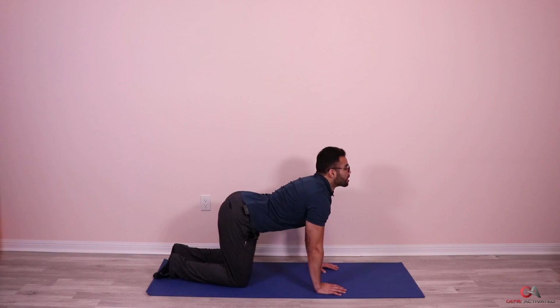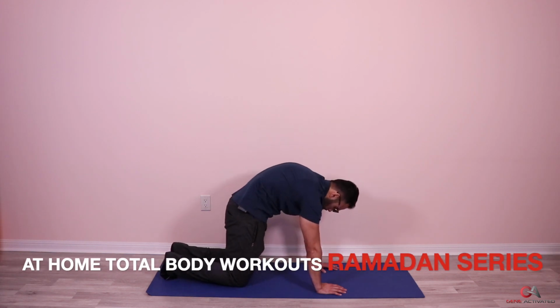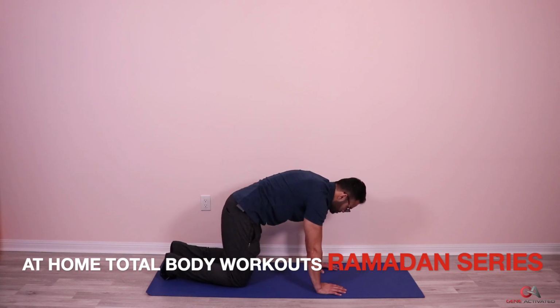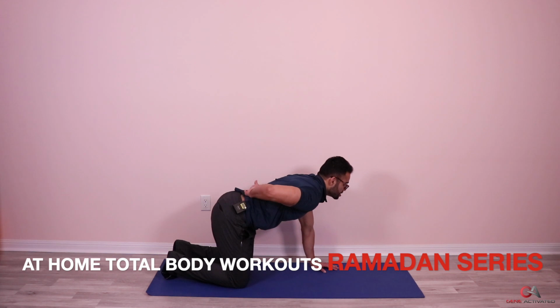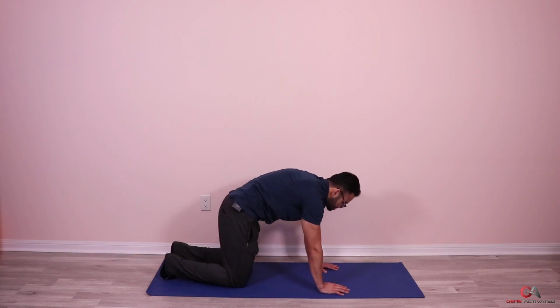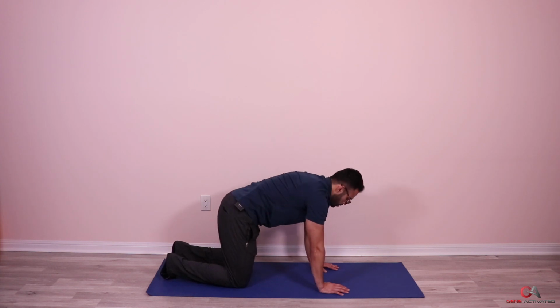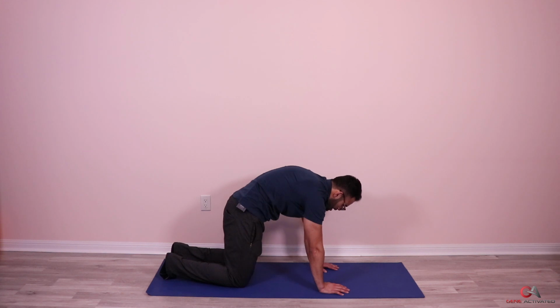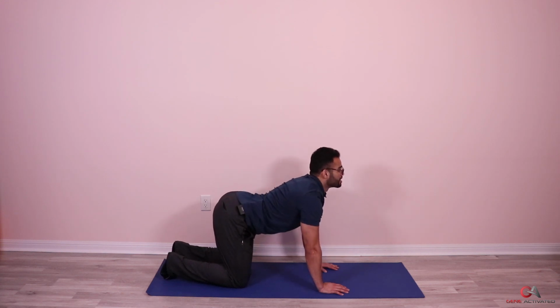Breathe in, arch, and breathe out. Breathe in, arch. There should be a nice arch in your back here. Breathe out. We'll do one more. And when you breathe in and arch, this is when you'll feel that release in your lower back and less tension, especially if you have back pain when you lean forward.